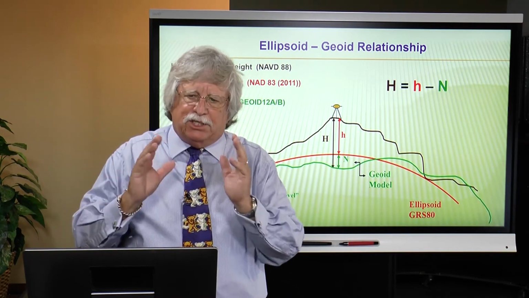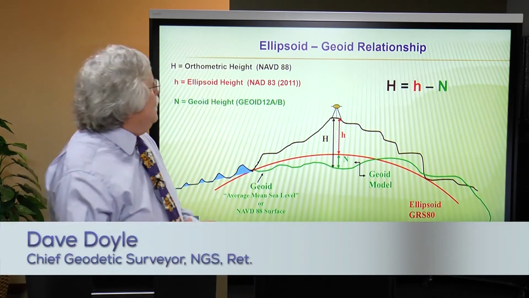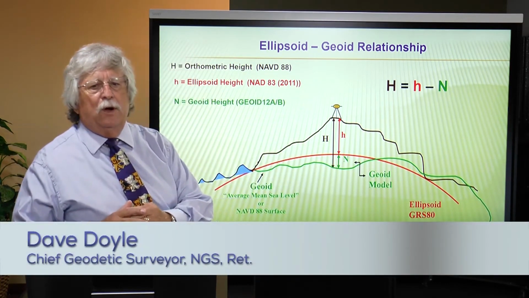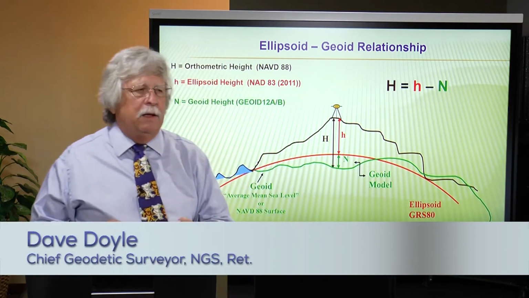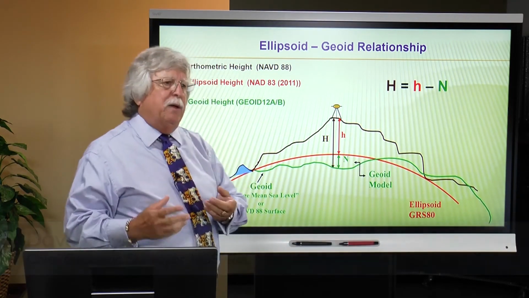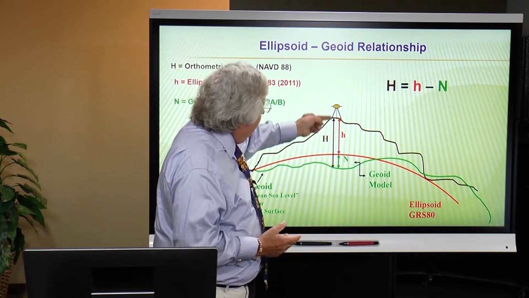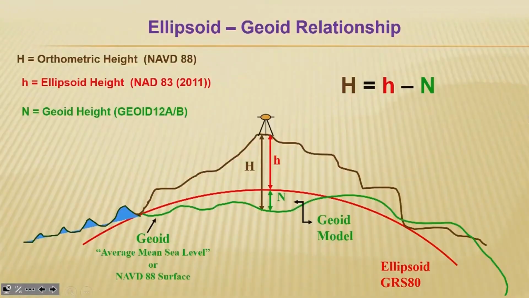But for the moment, let's just accept that you've gone to this point, you've set up your GNSS receiver, and you're collecting some data. And what you get from that process is little h. Little h, which is your ellipsoid height, and it is defined relative to the most contemporary definition of the geometric datum, NAD 83, adjustment of 2011 in this particular case, as we are today.